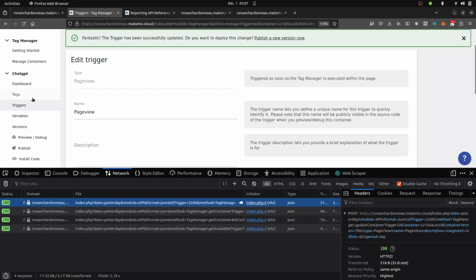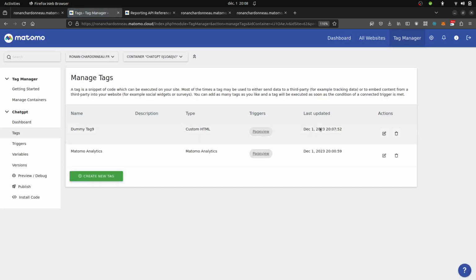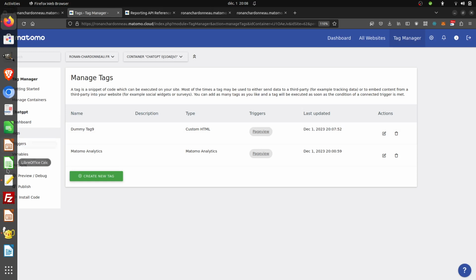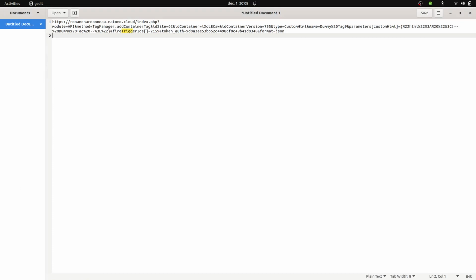And now it works. So sorry for this long tutorial. The idea was to show you that it's possible. So that's the most difficult API request to perform, because you need to have the trigger ID and as well to know the parameter thing. So that's the reason why I leave it to you, this given request, which is kind of the master request, the one who does work.